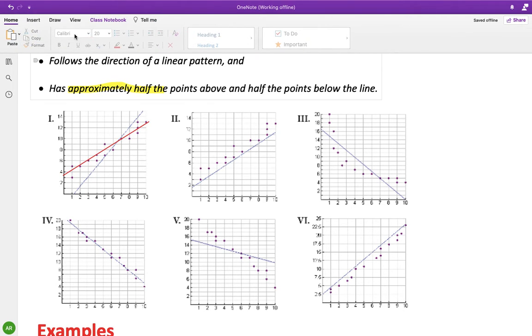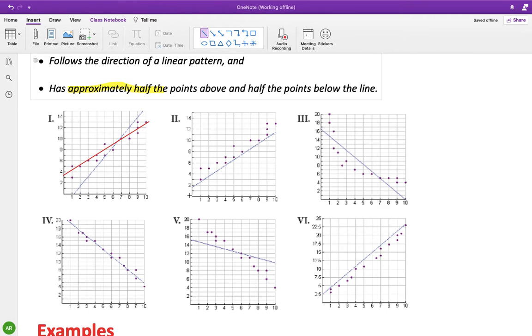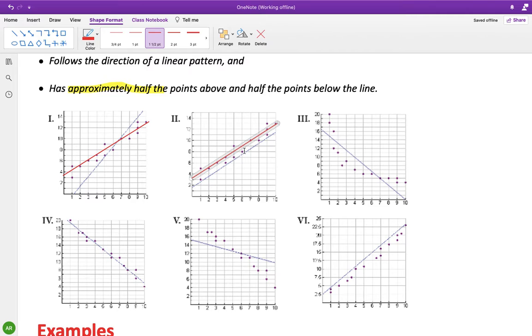Oh, that's not what I wanted. We just shifted up and put a line more like right there, a little bit better. You notice how I'm not really counting, I'm just kind of eyeballing it. I'm using technology, which makes it easier to move around, but it's approximately 50-50 and it's following the pattern.